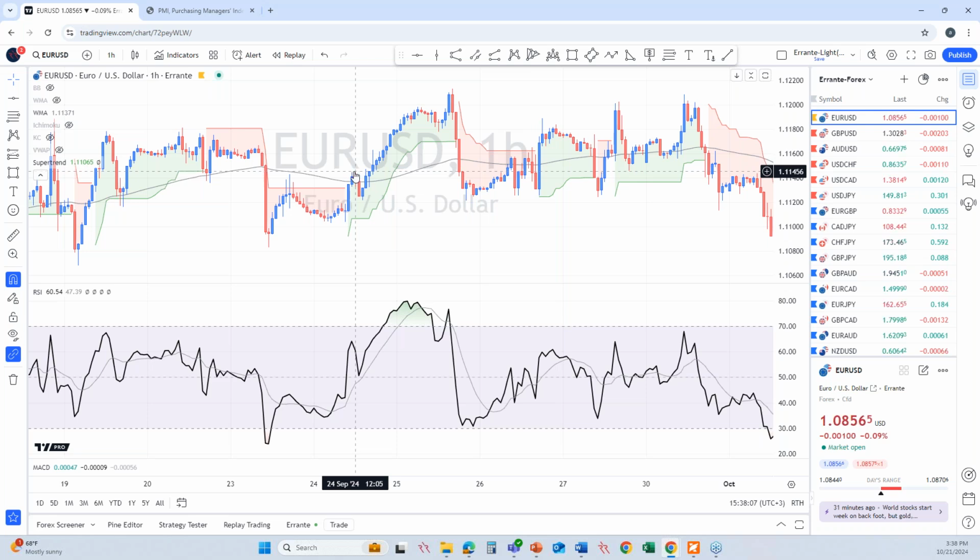Yeah, we see a one higher top and one higher bottom here. So a break above this market top can be confirmed by the momentum oscillators, and also the moving average, and also the super trend, which you see gave us a very early signal, and that's the benefit of using the super trend indicator on the chart.